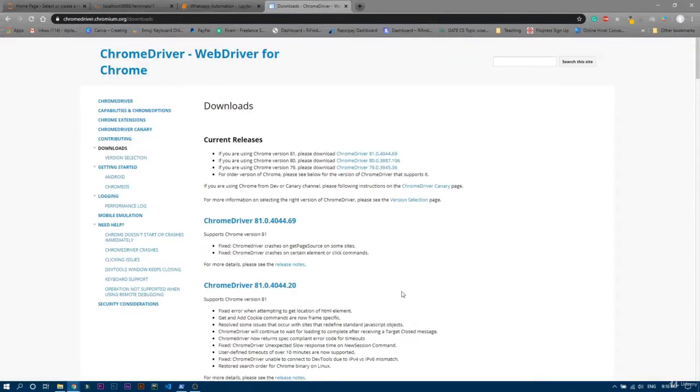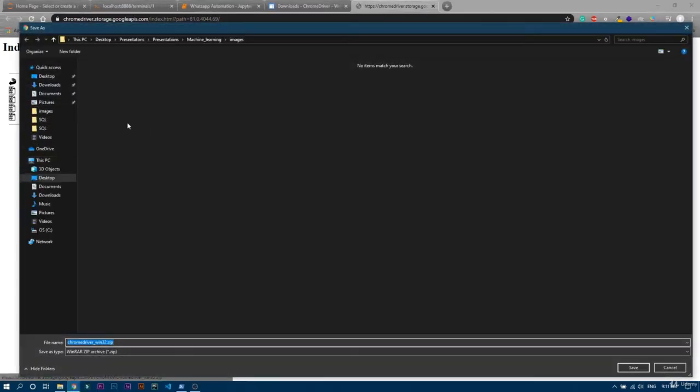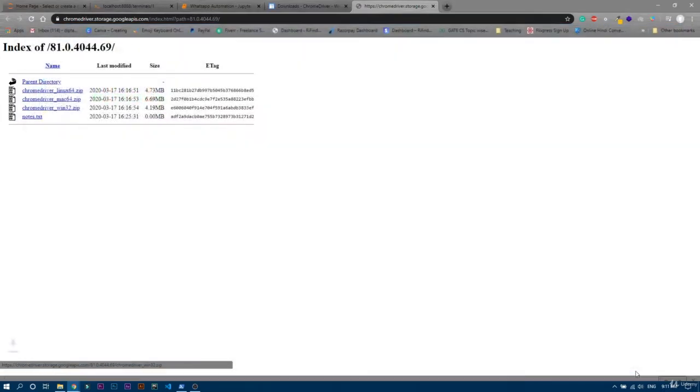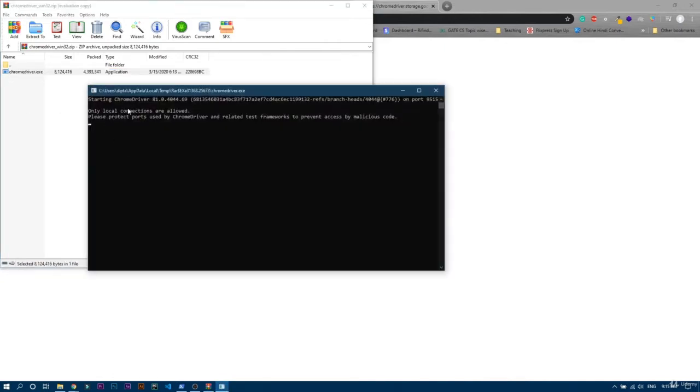So just click it and then you will see this kind of screen. Just click on web driver for Chrome, and now we can see that we have the latest version 81.0. Just click on it and then you need to choose your operating system. For me it is Windows, so I'll just choose this one, and then I need to choose the path. Great, now save it. Once you download the Chrome driver, if you want to run it, you just need to double click on it. So after double clicking, okay, let me double click on it. Yeah, now you can see starting Chrome driver, the version of that Chrome driver, and yeah, that's it. So now the Chrome driver is running.